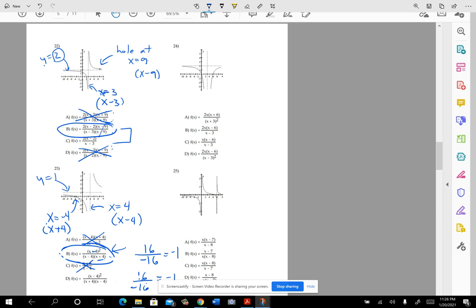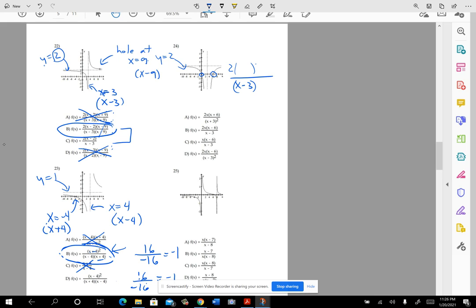24. I don't see any holes. All right, so vertical asymptote at x equal 3, so x minus 3 in the denominator. Okay. Horizontal asymptote can come into play. I see it at y equal 2, which means I should have the degree the same on the top and bottom, and then a 2 out in front here. So I should have the same number of x's and then a 2 out in front. Another thing I could do is this is a 6 and a 0, so it crosses the x-axis at 0 and 6.